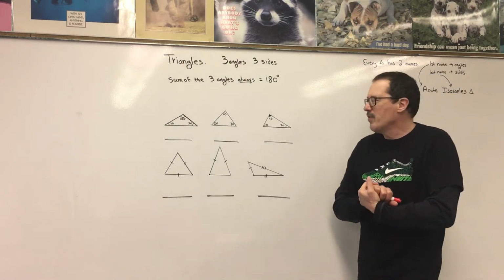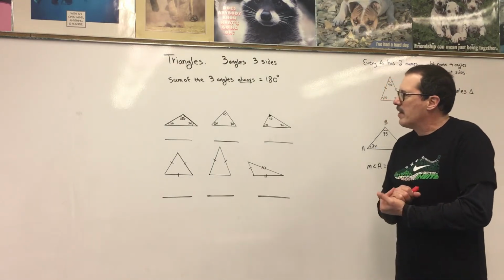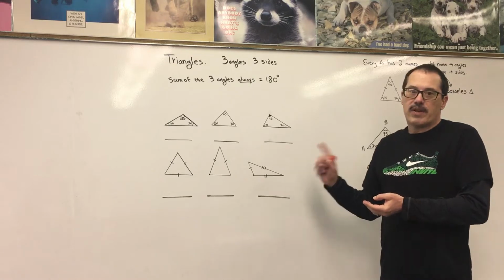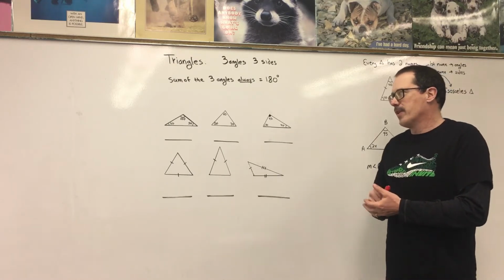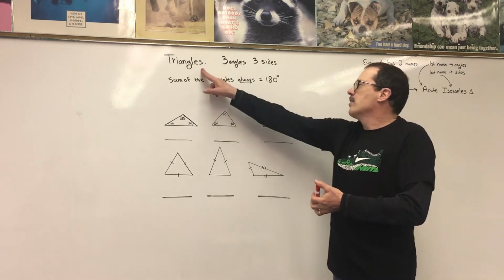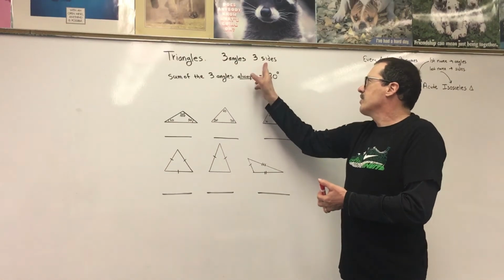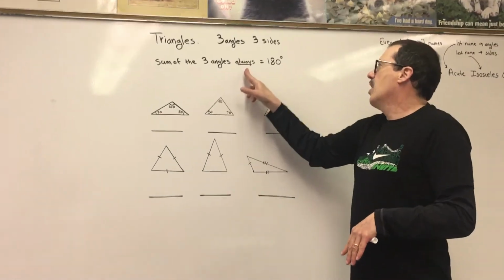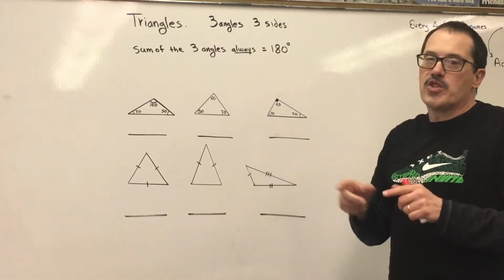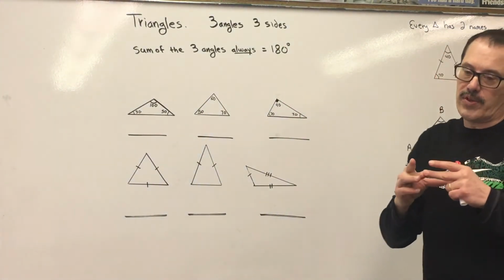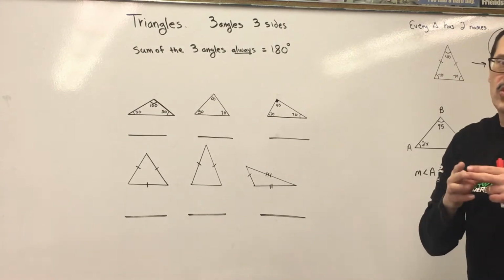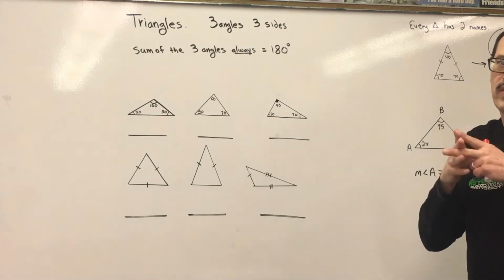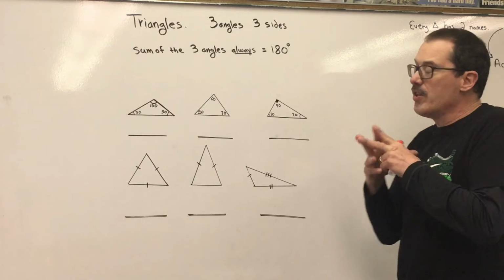And so here we go. This is the new topic. We actually wrote some of this down before you left, but I wanted to review it very quickly. Triangles always have 3 angles and 3 sides. It's kind of like duh. The sum of the 3 angles is always equal to 180 degrees, and that's why we ripped that triangle before you left into 3 pieces and showed that every triangle is equal to 180 degrees. We're going to use that in a minute.